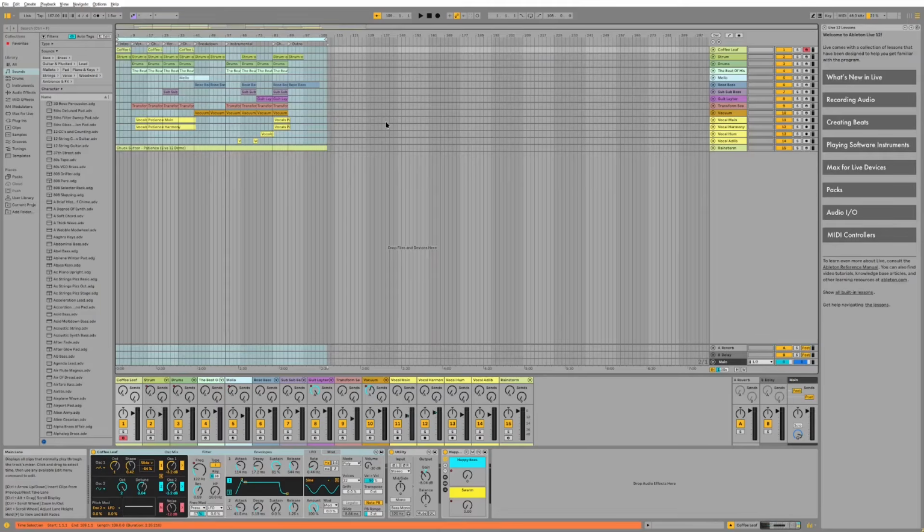I am running OBS right now, so it may drop out a couple packets, but if you were just running Ableton, this set should play just fine. Yeah, we got a couple dropped packets again because I'm doing a lot of stuff right now.